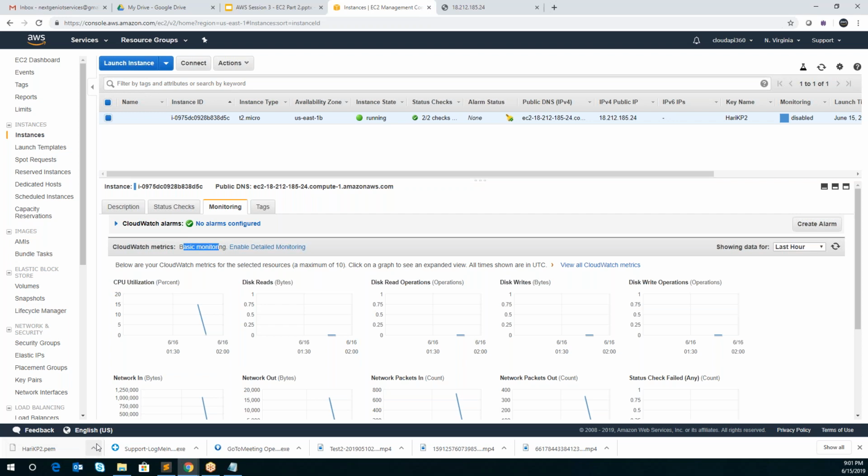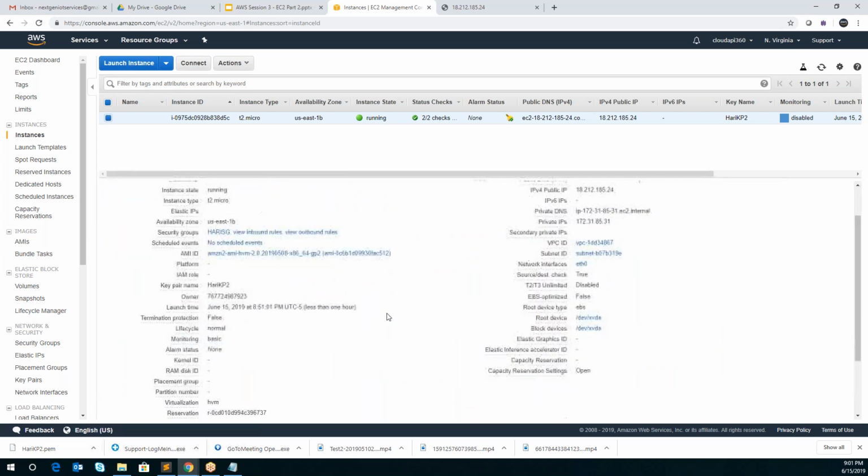So let me show you the user data and metadata which I'm talking about. That will allow you to see some details, and I will tell you when it is useful to have that kind of access. Let me connect to my EC2 instance.